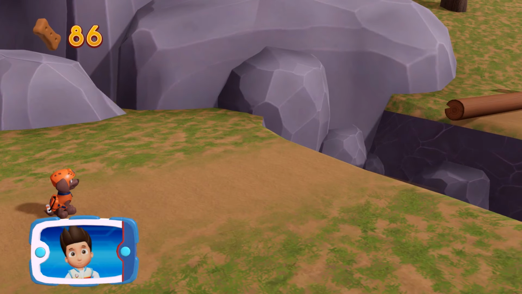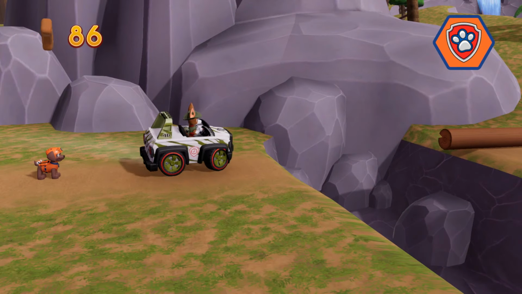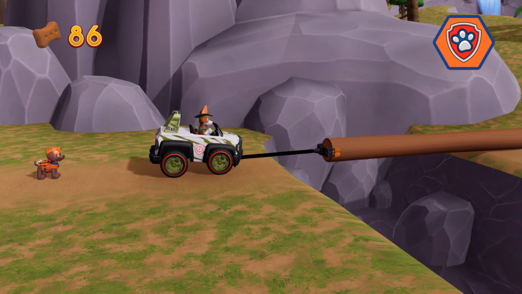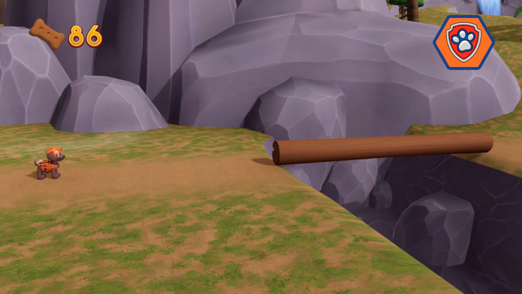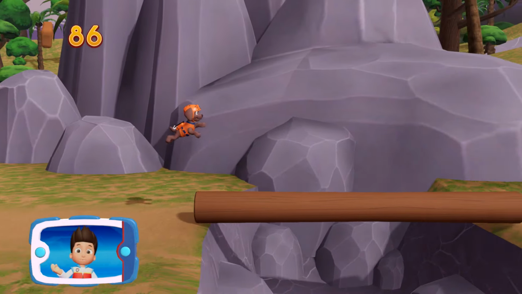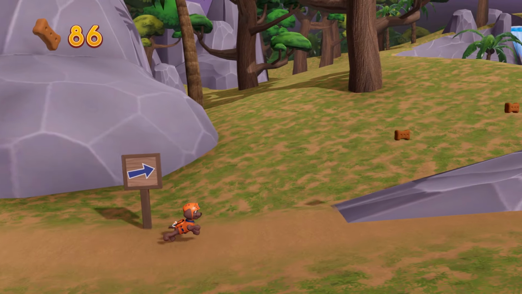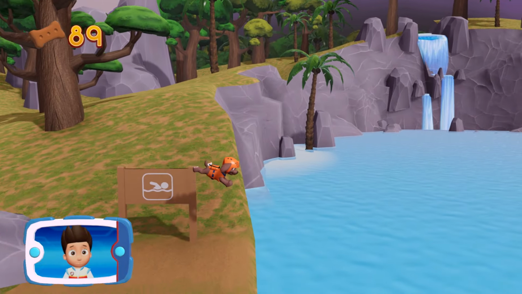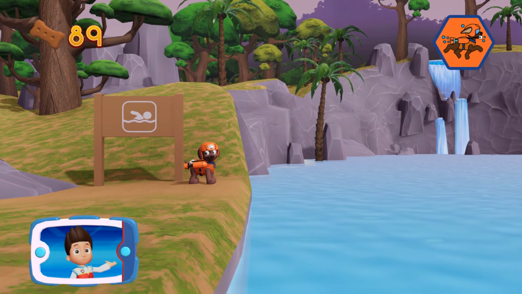Zuma can't jump across this gap. We need Tracker to pull that log over. Pick the... All right, now we can keep moving. Choose the pup ability that will... ready, set, get wet. Help Zuma to swim.